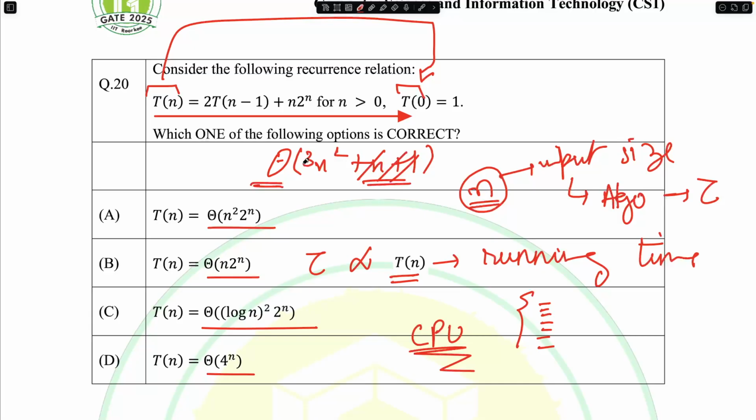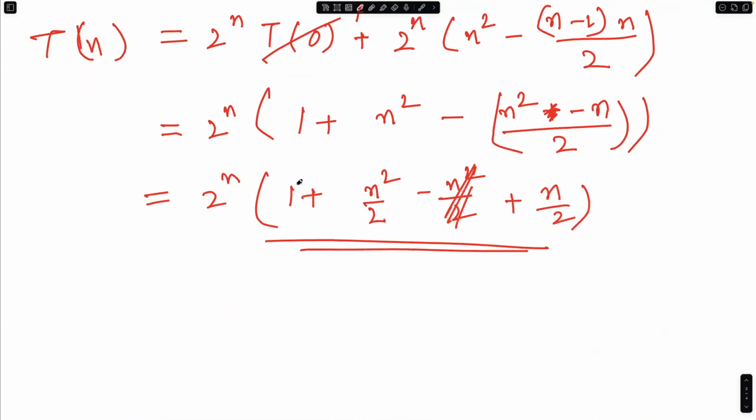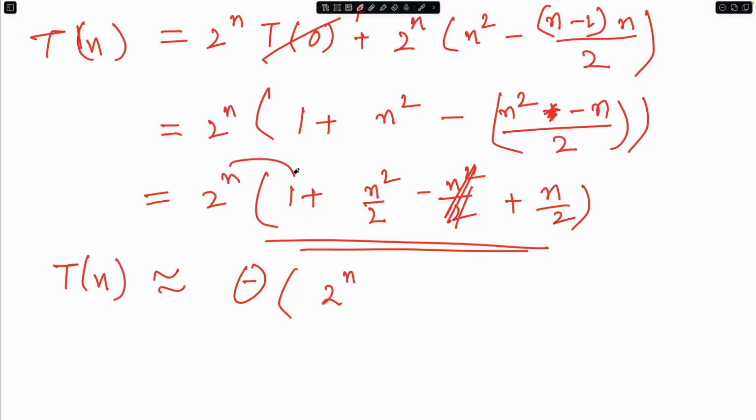If I were to take 3 over here, this coefficient does not really matter when expansion is concerned, right? Theta notation is primarily concerned with expansion rate. So this can also be removed. This is the kind of simplification which is allowed inside of theta notation, so I'm going to make use of that. Because theta notation is an approximation, I'm going to use an approximation symbol over here. Theta of 2n, basically I'm expanding this out now: 2n plus 2n n square by 2 plus 2n n by 2, right?